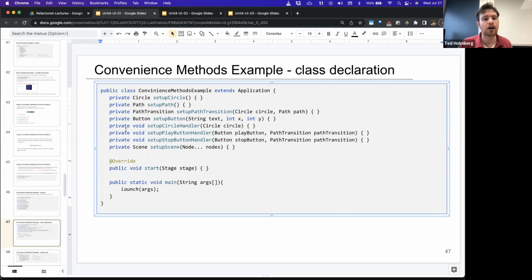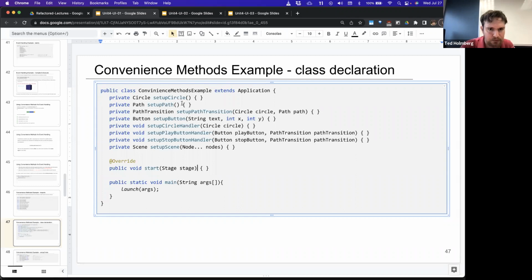Then we're going to have all of our private helper methods that will eventually be invoked within the start method. Notice here, I'm opting not to have a class that is stateful, right? I don't want instance variables. I actually prefer to do everything using local variables. And then as methods need data or give back data, I use the return types or the parameter list, right? The idea here is that you always try to keep your variables as locally scoped as possible. So I showed you two different approaches, but this is the approach I personally prefer to use.